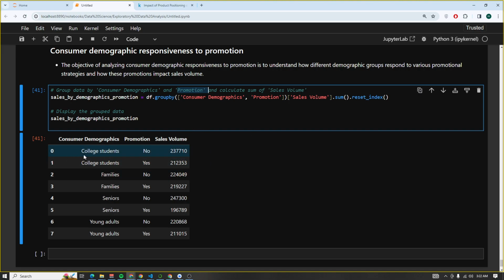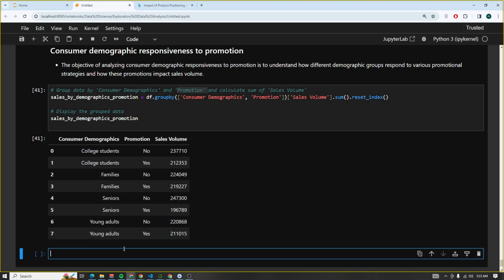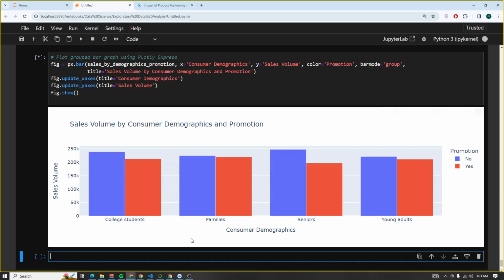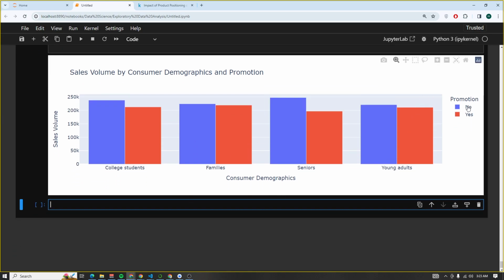When we execute this, you can see how the different consumer demographics respond to promotion. I'm just going to plot a grouped bar graph so that we can visualize this information.